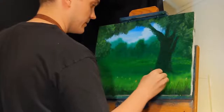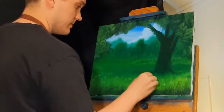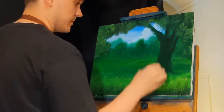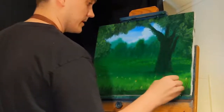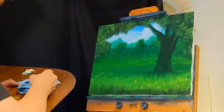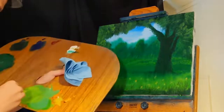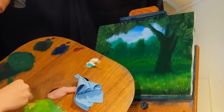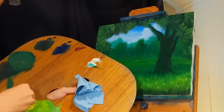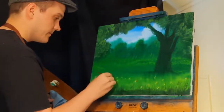I'm gonna use some yellow here. Might need some more thinner because it's not sticking too good. I'm just kind of poking in with the script liner here. That's all I'm doing. Makes it look like a flower. And you will have to wipe it off a few times if you're doing it like this. Just picking some yellow, and I actually mixed some white into this. I'm not sure why. Maybe just to make it brighter, but it might stand out a little bit.